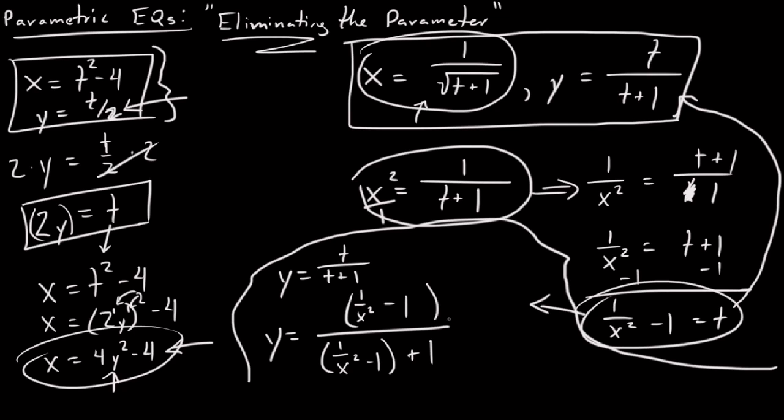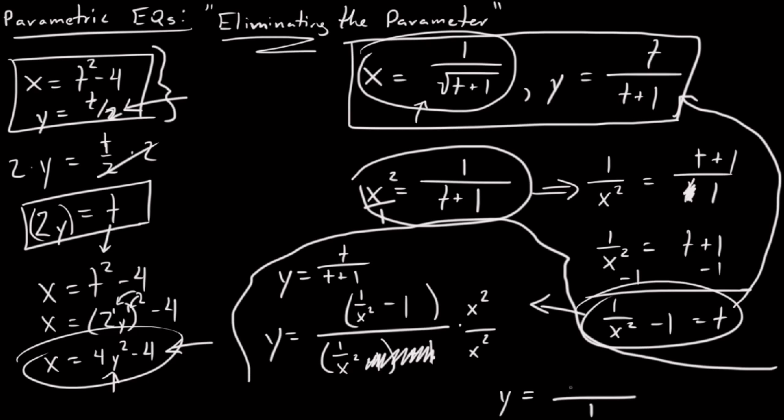As a matter of fact, what we could do is take the top and the bottom, and I want to realize this at this point, those two things cancel out. But we could take the top and bottom and multiply everything through by x squared, which in this case we would refer to as the least common denominator. So multiplying by x squared on top and bottom would actually do us a favor in the sense that it would eliminate this 1 over x squared on the bottom, and we have y is equal to something over 1, which is extremely convenient.